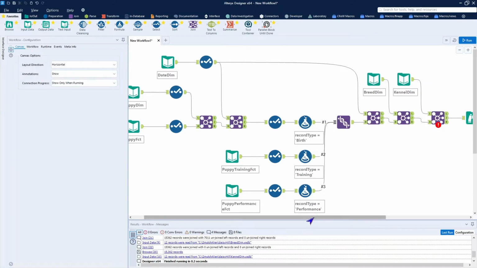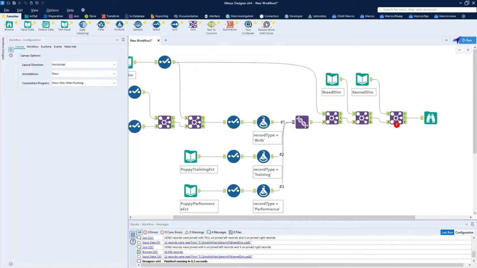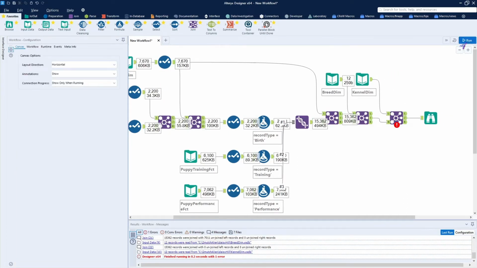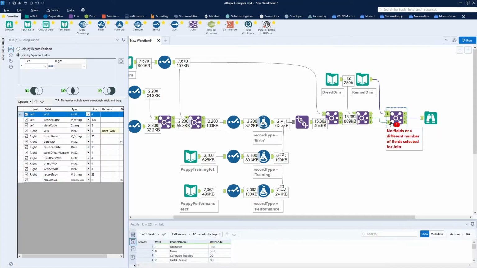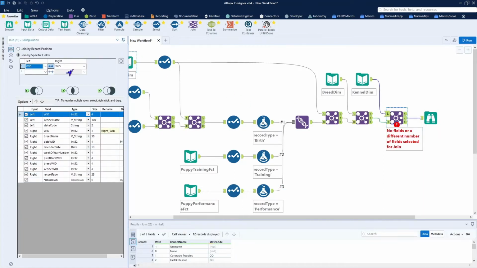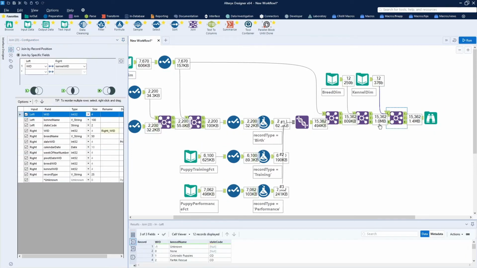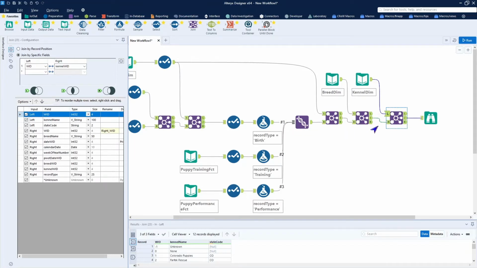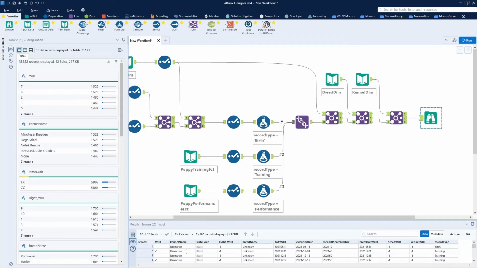And we're ready for one additional test run. Oops. Forgot to identify the warehouse ID. Matches the kennel warehouse ID. There we go. And again, if we look here, we see that we have 15,000 records, and we still have 15,000 coming out here. And now we have all the information that I needed.